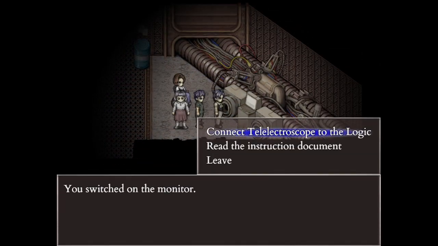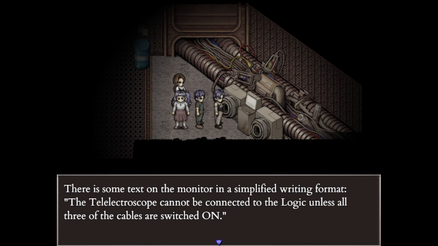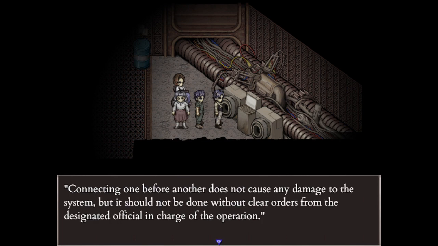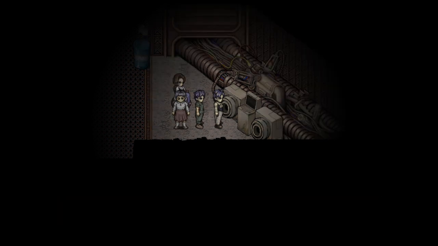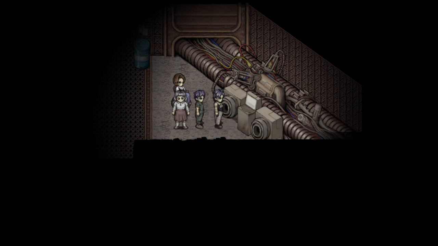He switched on the monitor. Read the instruction document. There's some text on the monitor in a simplified writing format. The telectroscope cannot be connected to the logic unless all three of the cables are switched on. Connecting one before another does not cause any damage to the system, but it should not be done without clear orders from the designated official in charge of the operation. Please refer to the operation manual for information on the personnel in charge. I have a feeling I won't be getting any orders, so I think I'll just do it anyways.